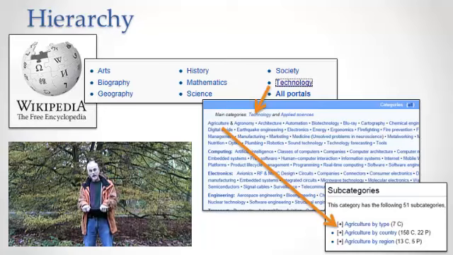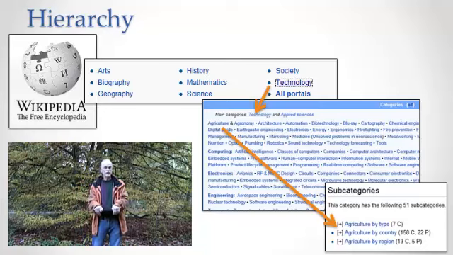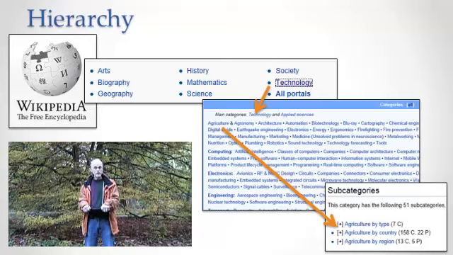Okay, so this idea of hierarchy is an idea of levels. It's an idea of a table of contents. It's an idea of things inside of things inside of things. And the example we have here for Wikipedia starts at the Wikipedia logo and then goes down to the first level of categories, the first level of headings, the first level of subjects, then into the second level, then into the third level, and in Wikipedia we can go a lot further than just the third level. That's just where I stopped. Okay, that's organization number one.